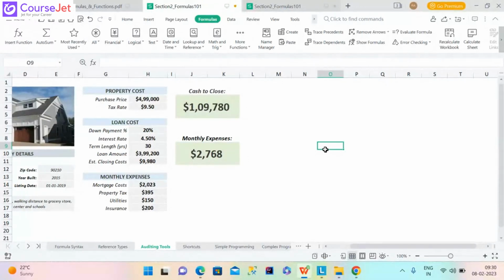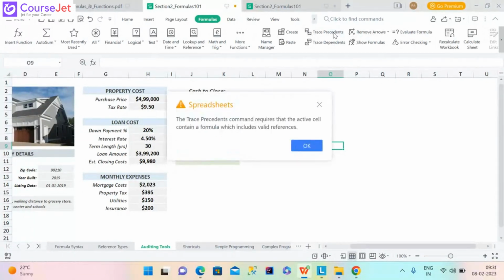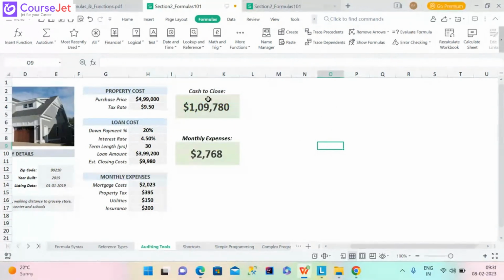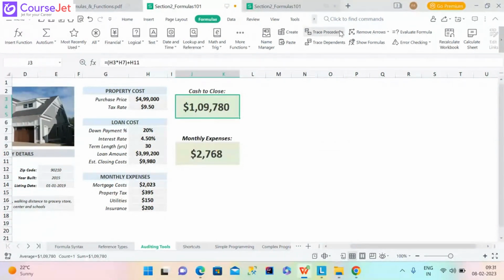If we go back to our auditing tools, first let us select cash to close, and if I click on trace precedents, you can see it is showing some arrows to a few of the cells.